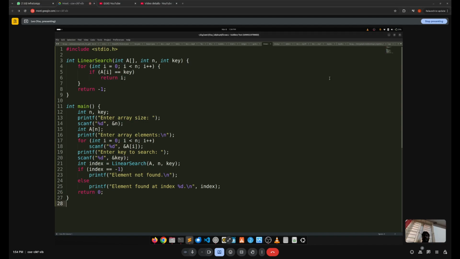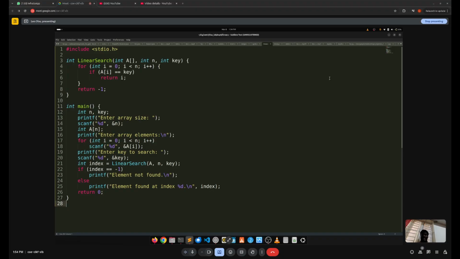My name is Leo. My register number is URK24CO2005, and this is Data Structures and Algorithms Laboratory experiment number 8, implementation of linear search and binary search using array. There are two types of searches in this experiment: linear search and binary search.